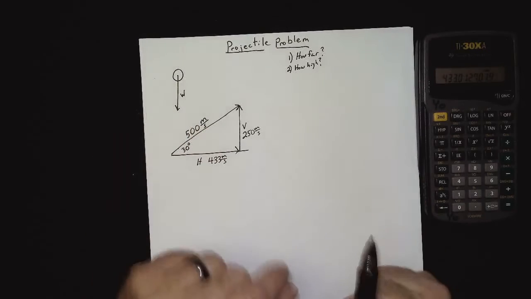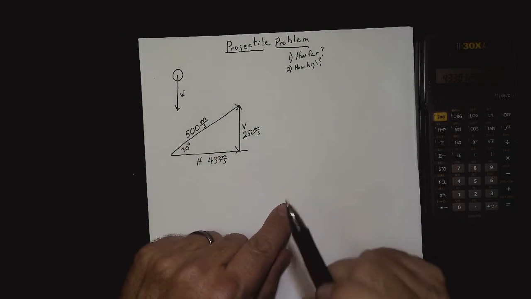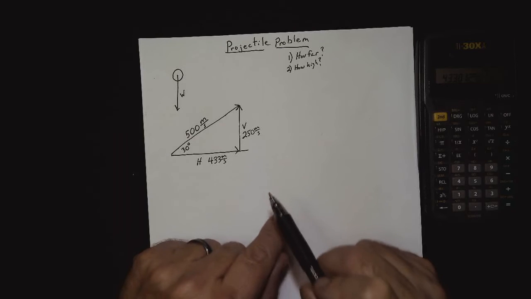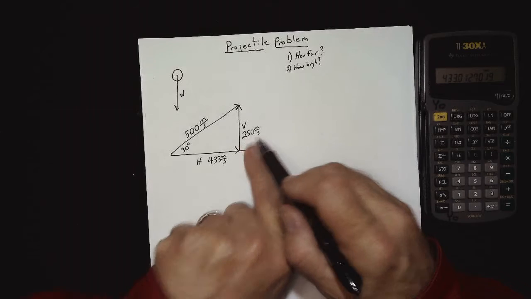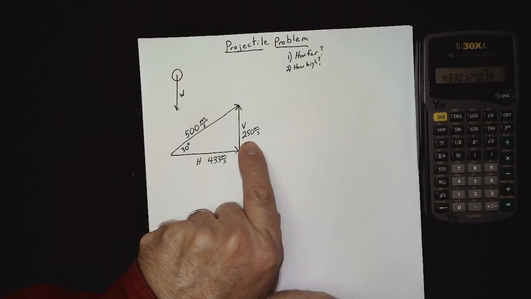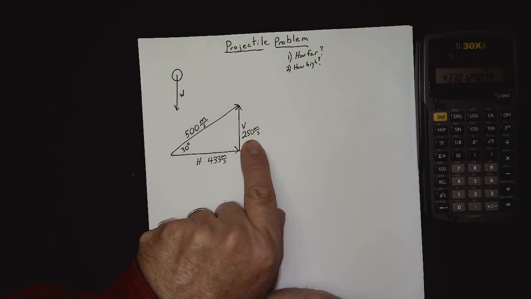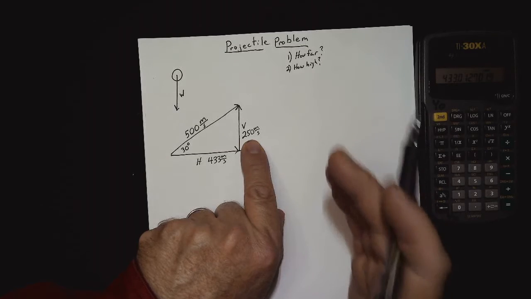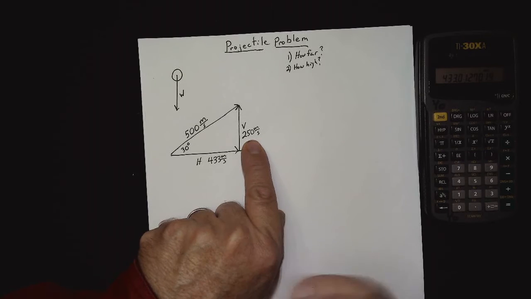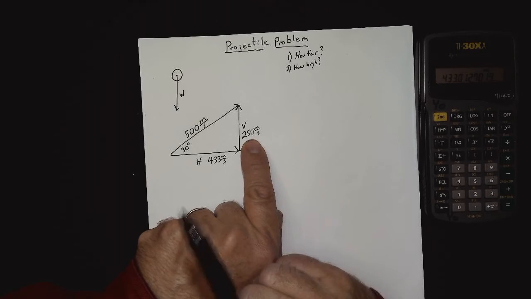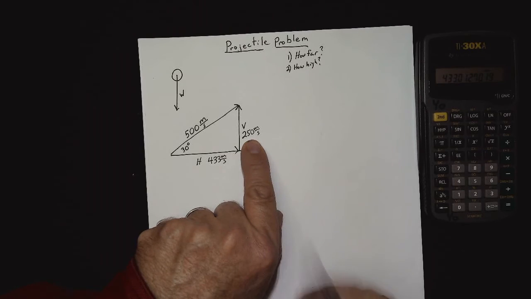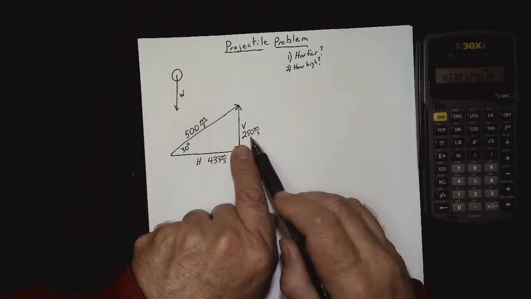Well, before we start this, why don't we come up with a quick estimate of how far away it's going to land? That'll guide our thinking here. So, if you're rising at 250 meters per second, how many seconds is it going to take you to get to the top of that? Now, if you've been working with me, you just said 25 seconds. If you haven't been working with me as much and you're slow on that, think about this.